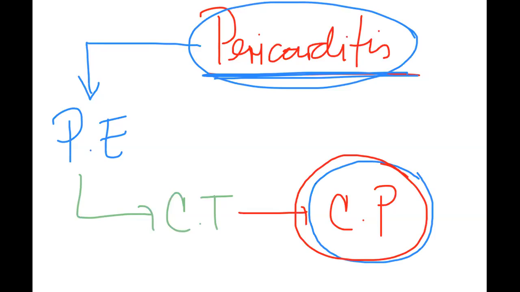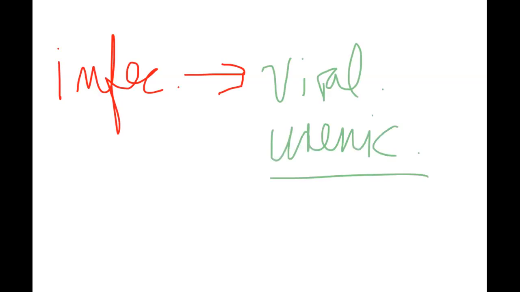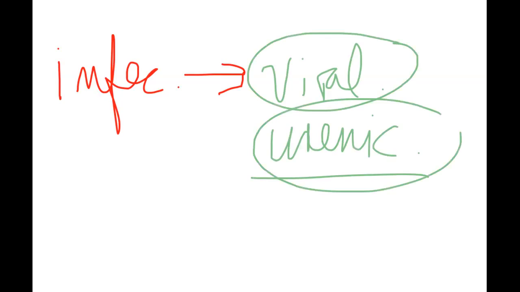So, what is pericarditis? Here in USA, the principal cause related with pericarditis is infection. And most of the time, that kind of infection is viral infection. And the second option, when we are in front of a question in the Step 1 or the Step 2 CK, is uremic syndrome. So, the principal causes related with pericarditis are viral infection or uremic syndrome.